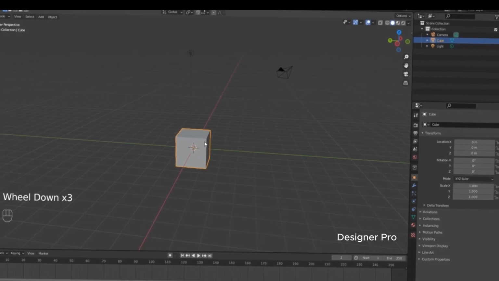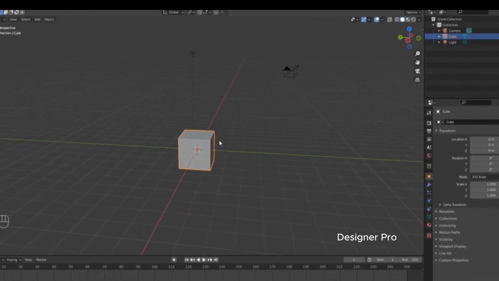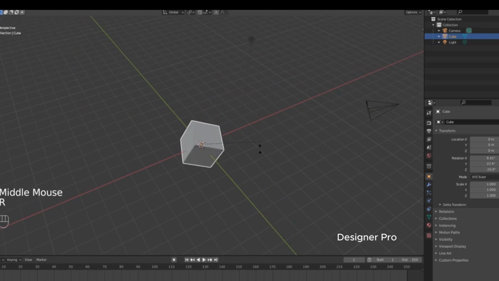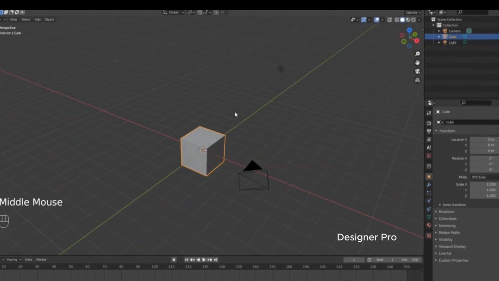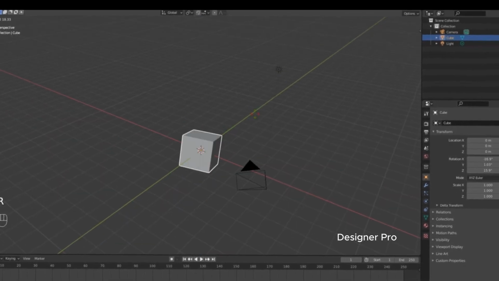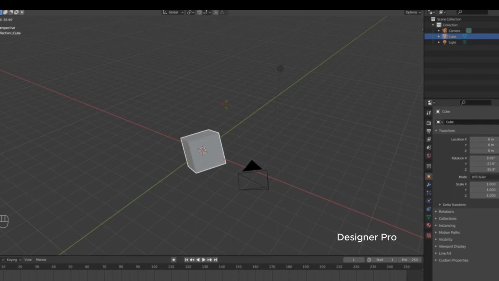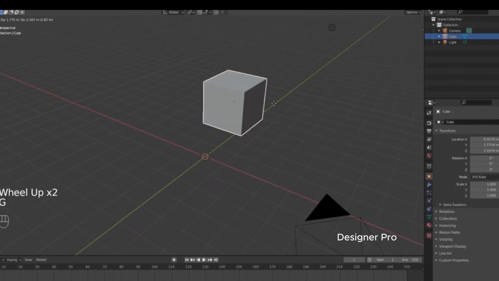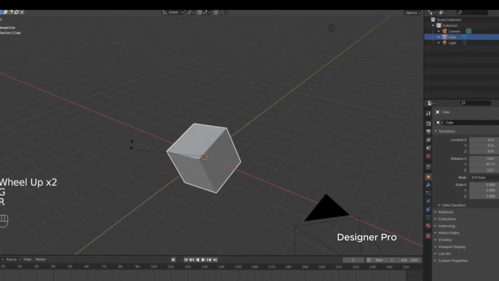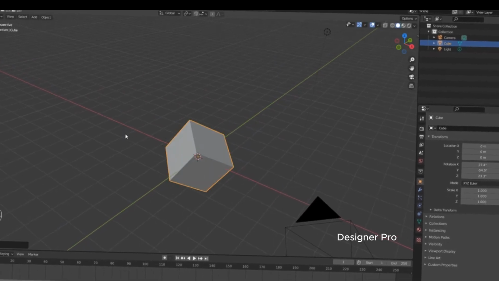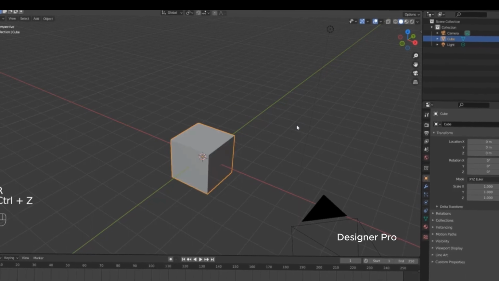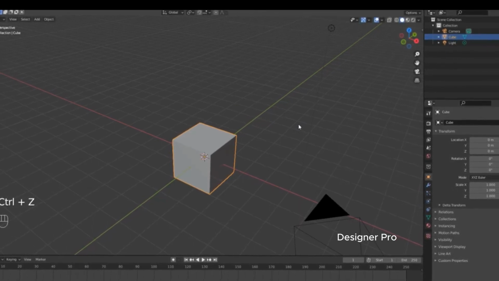Now keep in mind that R to rotate will basically rotate it in that perspective. So if you're facing it this way, it will rotate it like that. If you hit 1 to go into front view, it will rotate it from this angle. You could also hit R twice, and this will tumble rotate it, which is pretty useful too. So once again, G to grab, R to rotate, right click doesn't confirm that movement, and left click will confirm that movement. And Control Z undoes whatever step you did.